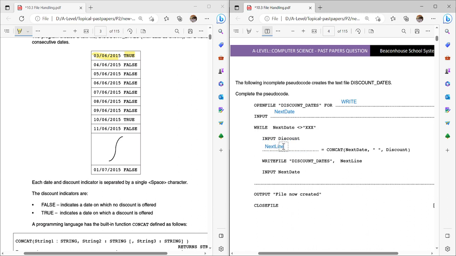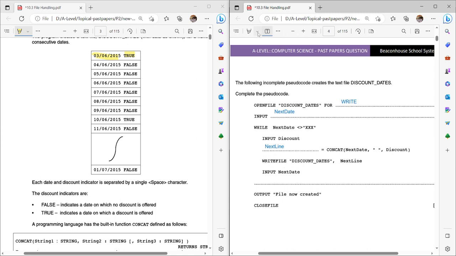So the next line will have the date and discount along with the space, and these three strings will be concatenated, and then it will be given to the next line. Now in the next line, write file.